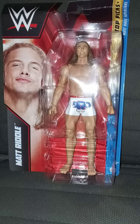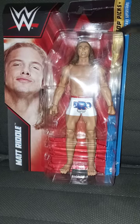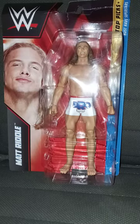So, okay, y'all know that little Alex plush she unboxed the other day? That's an early September unboxing. This is the Matt Riddle that y'all are seeing me doing a review on right now. Yep, pretty much excited about this. I have been looking forward to a Matt Riddle action figure.